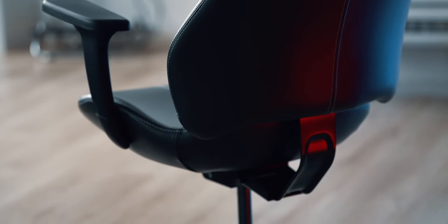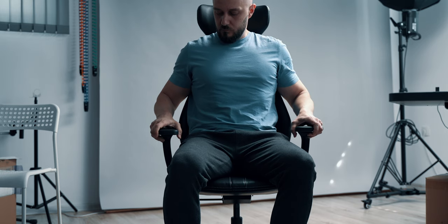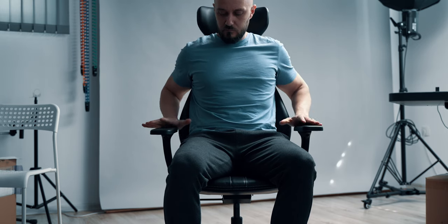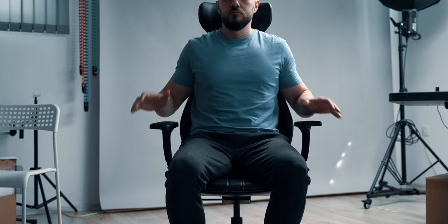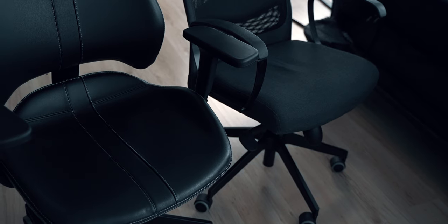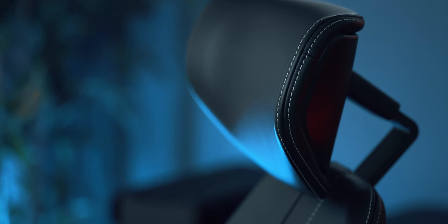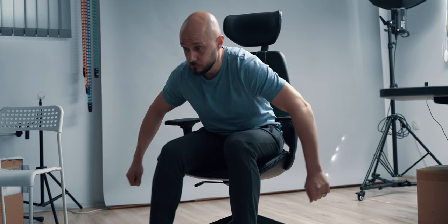The chair looks very elegant, especially in this pure black color, and provides many adjustments, plenty of which are on the armrests. Complete transparency — I first found this the most uncomfortable chair I've ever sat on. After a few weeks though, it started to grow on me to the point where I use it daily now. The seat has very little padding, and coming from another favorite IKEA chair of mine, it feels like sitting on concrete. The armrests have no padding whatsoever, which is okay when wearing long sleeves. Nevertheless, I use the chair daily now and I enjoy it plenty.